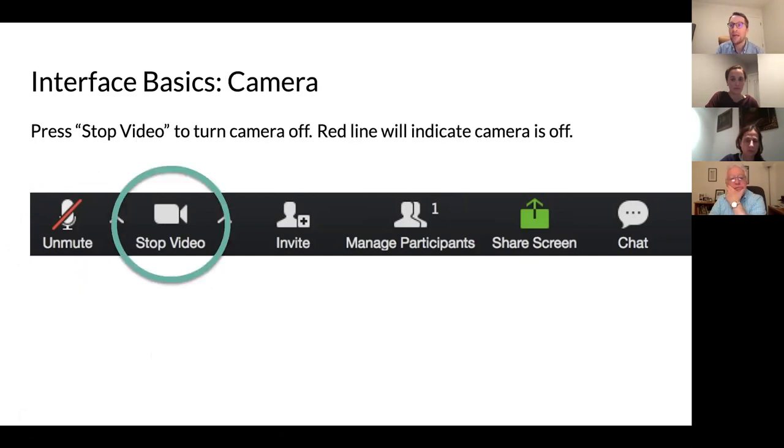With your camera, it's the same thing. You can click that button, the little camera icon button, to turn your camera off and on. You're welcome at any point in the meeting if you want to try it out. It will just show your name on a black screen when you turn your camera off, and then you can just click it again to reveal your camera whenever you're ready. Sometimes people need to move around during meetings or go to a new location because suddenly kids have come home or something got noisy. So I usually just turn my camera off, move to a new place, and then turn it back on if that happens.